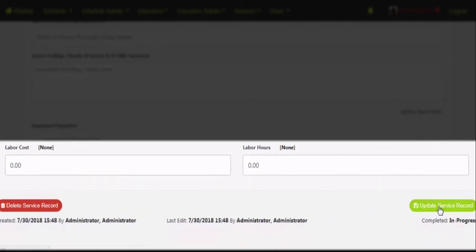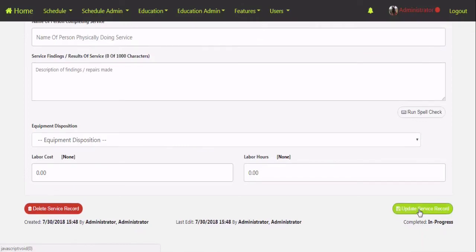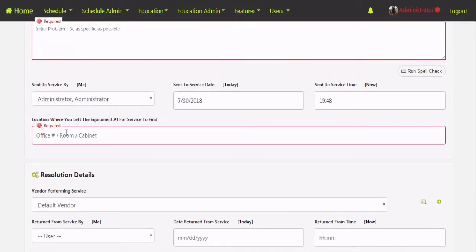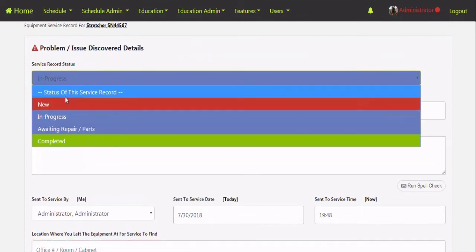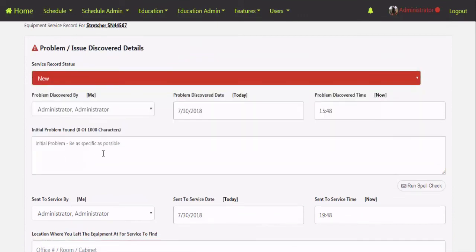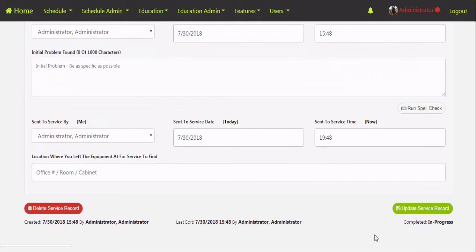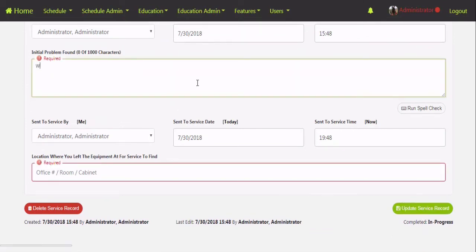Once these are filled out, it's going to prompt you for different validation things depending on if it's a new service record status or it's completed. You'll notice that the reds pop up whenever it's in the middle phases, wanting you to have some additional information in here. With the new, you can save it pretty quickly, and you'll notice the resolution fields automatically hid. Won't stay, of course, won't stay in upright locked position.